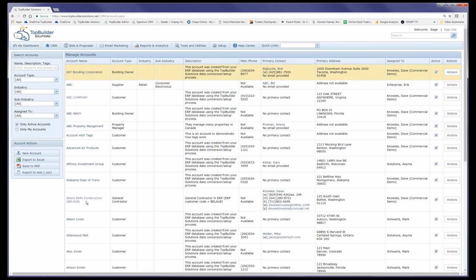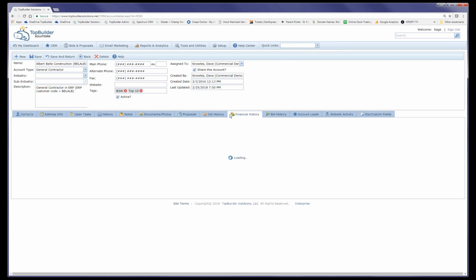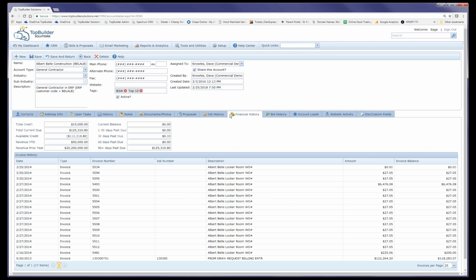The customer information includes that job history that we're pulling in from Sage, but also we're going to get financial history. Financial history allows you to see how much credit they have available, if they're paying their bills, and then the invoice history. Now, we're not attempting to replace Sage in any way or any of its features, but our point in having this information from Sage in accounting is that as you're managing your customers, it is customer relationship management, and you want to call on a customer or you're attempting to maybe bid out a job, you have a full picture of what's going on with that customer.